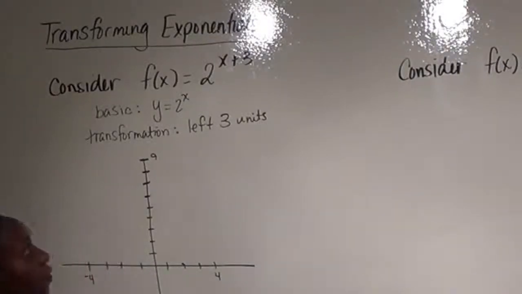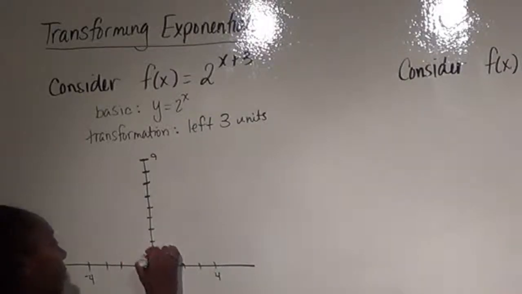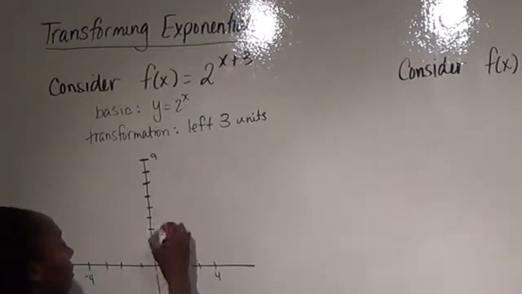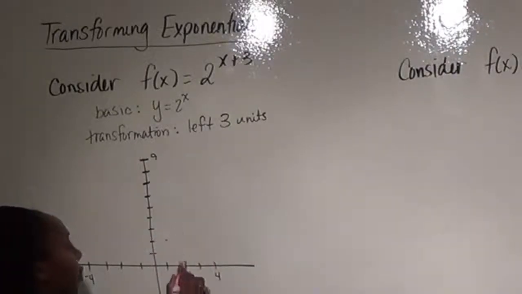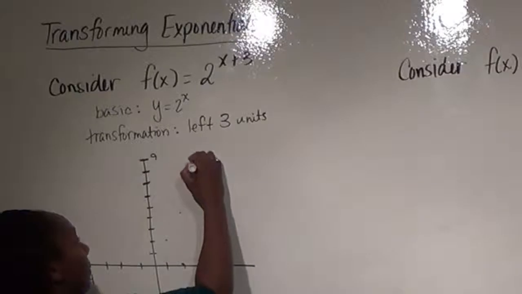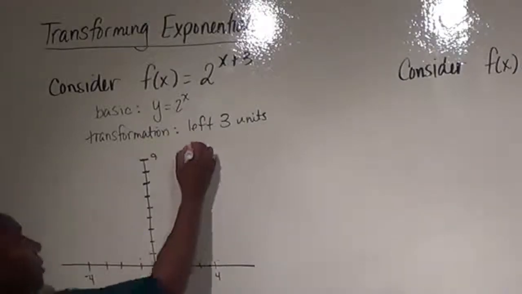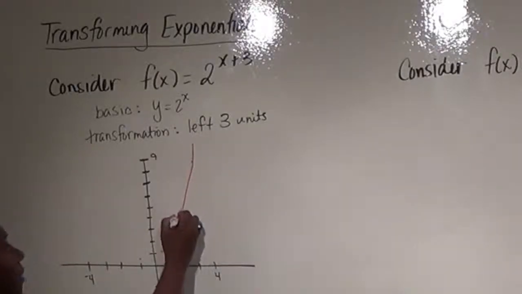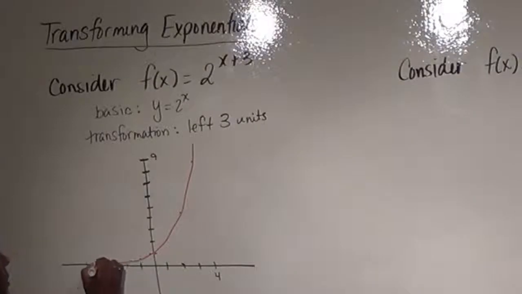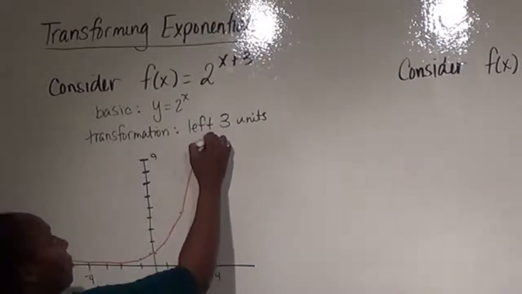So here, let's start by looking at just the basic curve. So y equals 2 to the x. Again, we know that there's an intercept at 0, 1. When x is 1, we can see that it's 2. At 2, it's going to go up by a factor of 2, so it'll be at 4. At 3, it's going to go up by another factor of 2, so it'll be up here at 8. On the left, it'll be at a half, then a fourth, and so forth. So there would be our y equals 2 to the x.